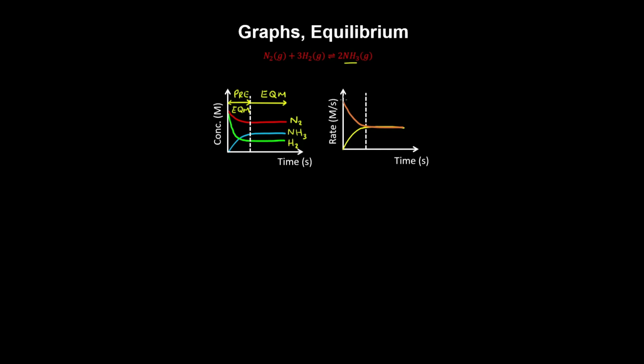And here we can observe from the rate of reaction versus time, before equilibrium, the rate of the forward reaction and the backward reaction is not equal, but when equilibrium is established, the rate of the forward and reverse reactions are equal. So while the concentrations are constant, they're not necessarily the same. And the forward and backward reactions still continue to occur at the same rate.